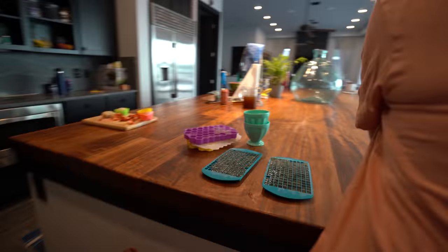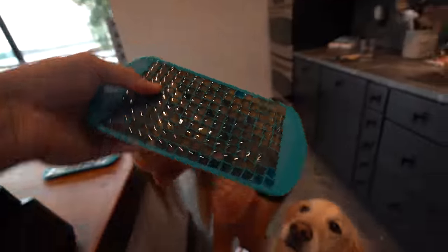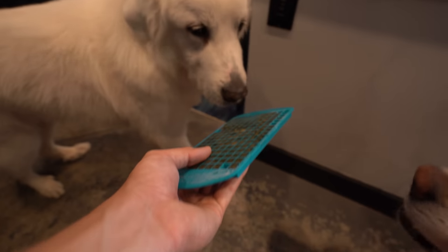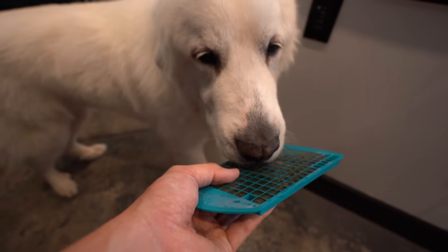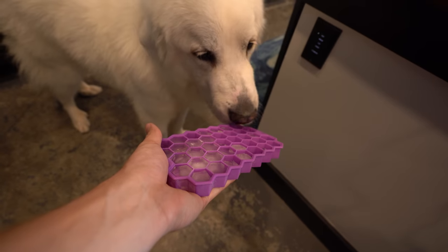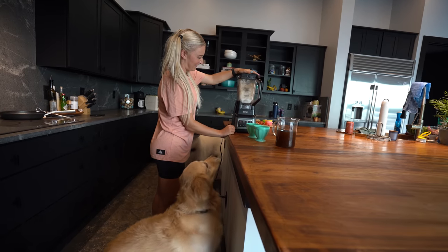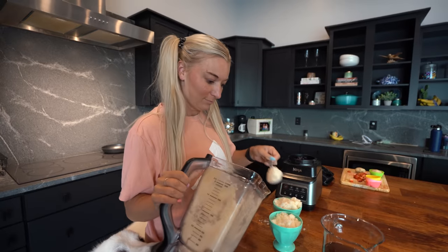Typically you wouldn't have extra snacks right after your dinner and dessert, but it's a special day — we'll make an exception. Look at these frozen beef broth ice cubes! Koda really likes plain ice — I can't imagine how crazy he's going to think this is. Koda got scared and Coop got interested. That really does look like a snow cone style thing.